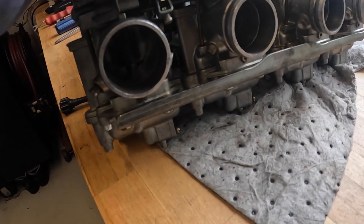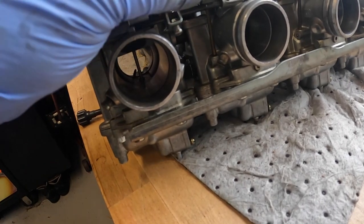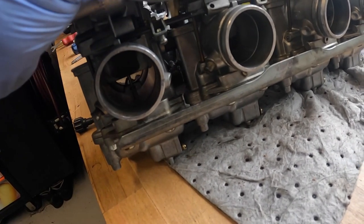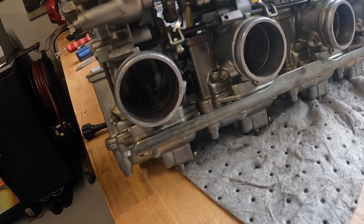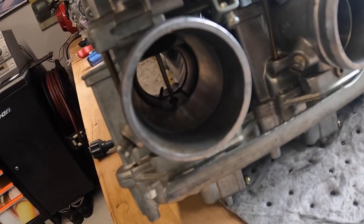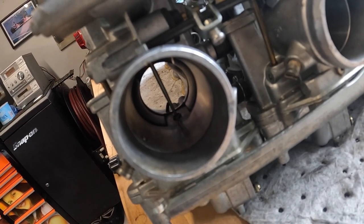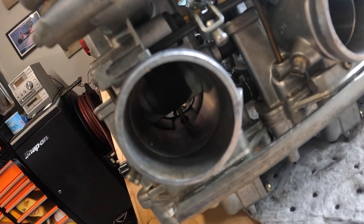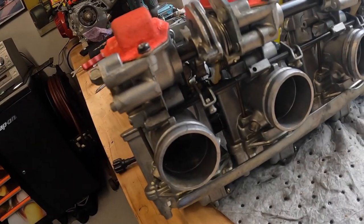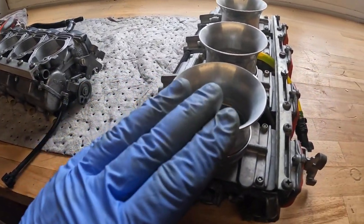Let's see if we can get that open there. There we go. So the linkage is directly connected to the slide. These are a little bit trickier to set up, but the big advantage of these is when the throttle is wide open, the bore itself has no restriction through it, whereas a CV carb, you still have the open throttle butterfly. Although it's at 90 degrees inside there, it's still a restriction to airflow through there. The other big advantage of these flat slide carbs is that you can run them without an airbox.